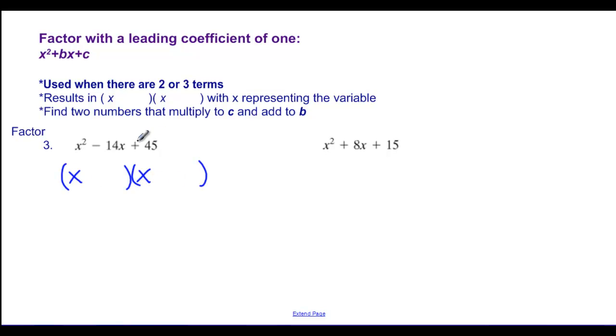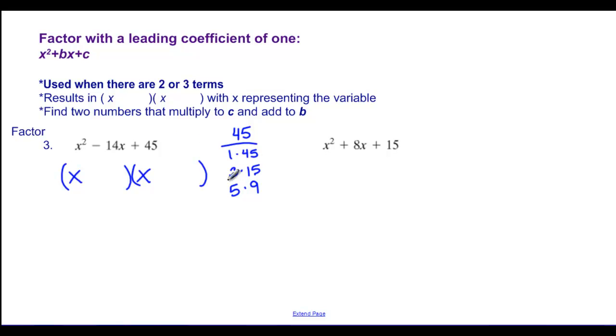And now we need to think of numbers that are going to multiply to a positive 45 and add to a negative 14. So to multiply to a positive 45, we can do 1 and 45. 2 won't go in, 3 will. 3 times 15, 4 won't go in, but 5 will. 5 times 9. And then if we keep going, we're going to end up repeating 9 times 5, 15 times 3, 45 times 1. Now, to multiply to a positive means that we're going to have to have the same signs.